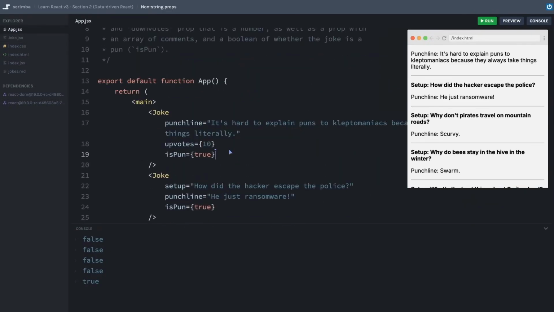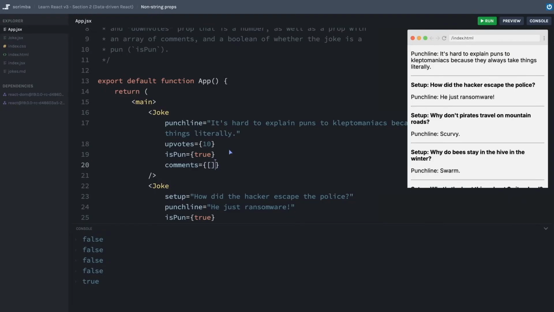Like if we wanted to pass in maybe an array of comments, I can set a new prop called comments, do one set of curly braces. This can be a little bit confusing because it looks like the syntax for a JavaScript object, but remember, this is just getting me into a JavaScript expression. Inside of that expression, I can do my square brackets in order to start a new array, and that new array might be an array of objects. This is looking a little bit crazy.